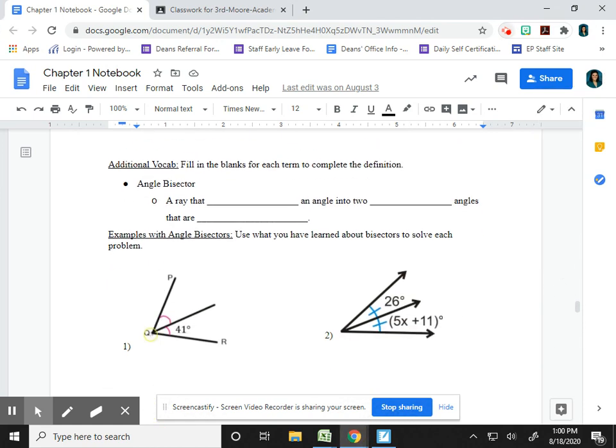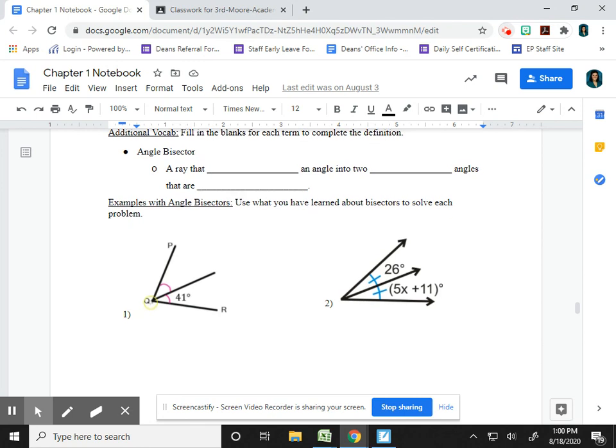Okay, then what an angle bisector does. So we worked on line segments and what the line does when it bisects. So what does an angle bisector do? It's a ray that divides the angle into two congruent angles. And again, congruent, remember, means the same, and they are equal measure.